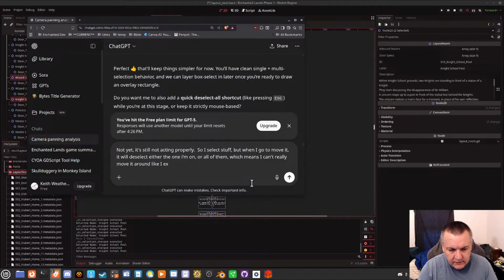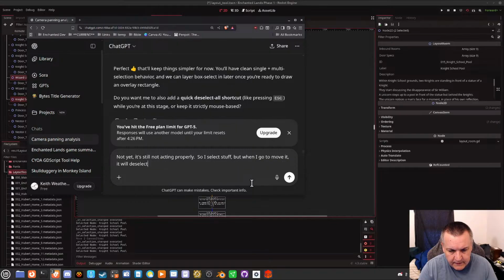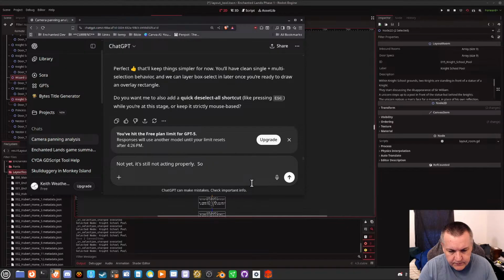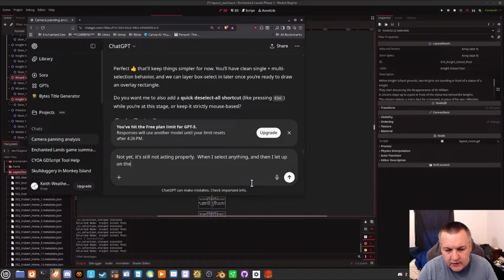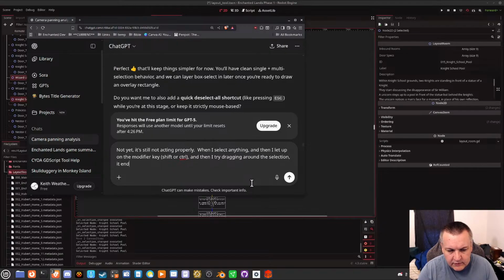Okay. It's still not acting properly. When I select anything, and then I let up on the modifier key, shift or control, and then I try dragging around the selection, it ends up re-selecting or re-deselecting.